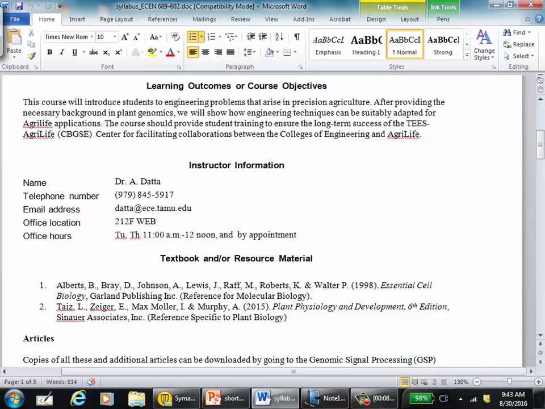All right, the first one is actually a reference for molecular biology. It's called Essential Cell Biology, and the edition should be updated because I used to have the 1998 version when I started learning this material about 12, 15 years ago. But my book walked away, basically. Somebody borrowed it. I never got it back.